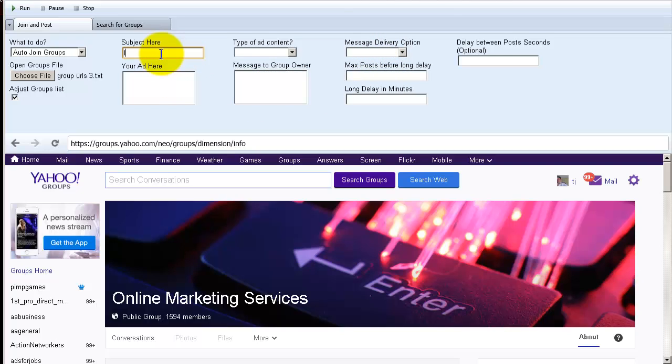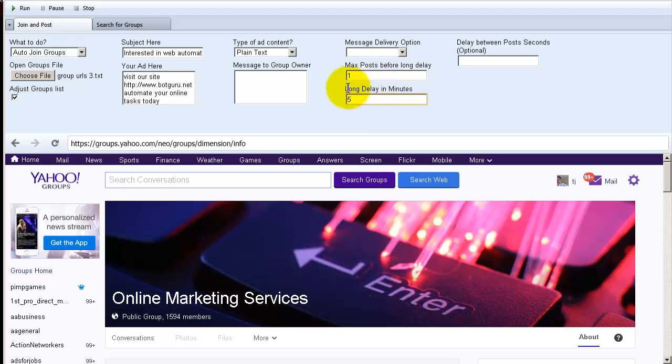And I'm going to put "Interested in web automation? Visit our site guru.net. Automate your online task today." There we go. And I'm using plain text. If you're using rich text HTML, choose it. I'm going to use plain text here. I'm going to post one, and then I'll wait 5 minutes.